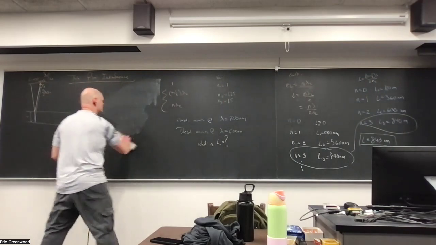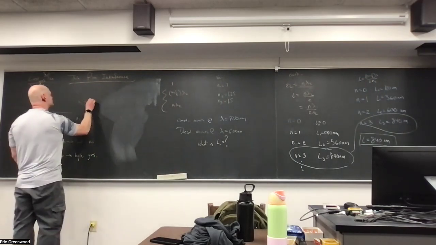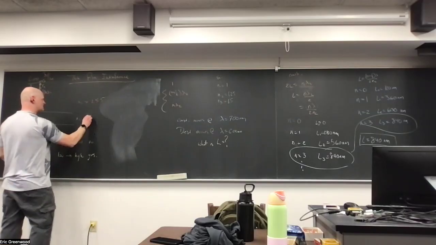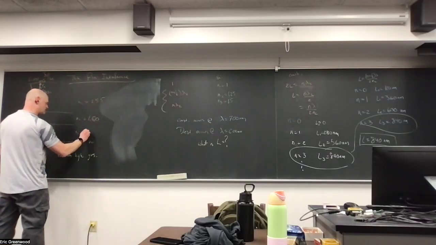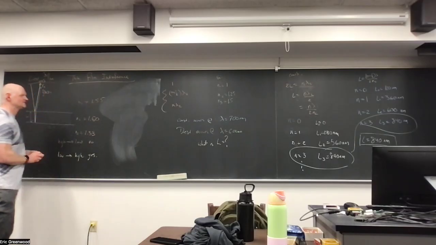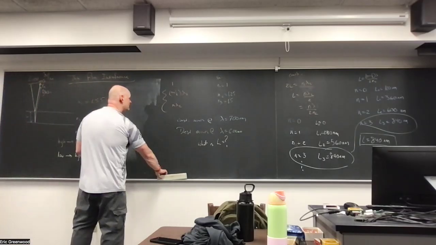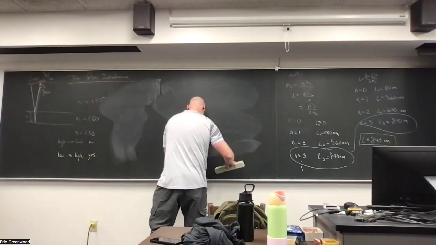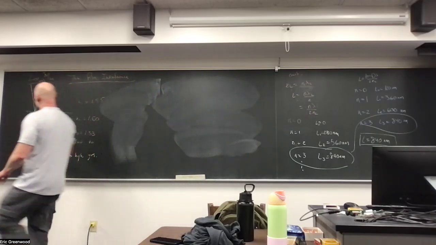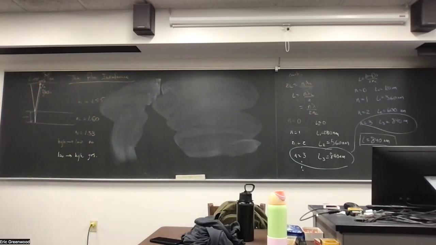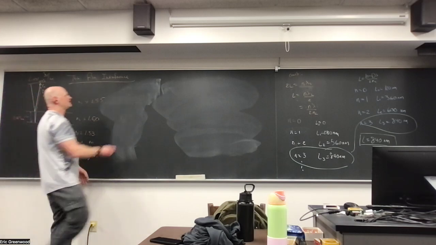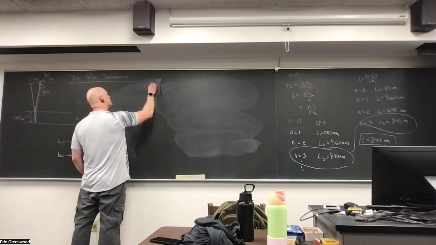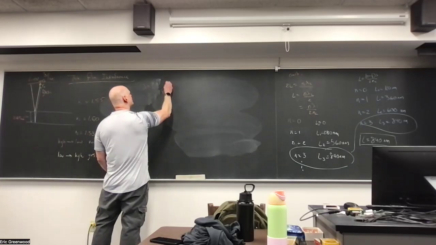So in this case, get rid of this here. So we know that N1 is equal to what? 1.55. We know N2 is equal to 1.6. And we know N3 is equal to 1.33. So what we know then is the thickness of this guy. So let's go to our thickness here. So my thickness was what, 288 or 285? 285. So the thickness of this guy is 285 nanometers. And all we want to know in this case then is what is the wavelength we're going to get, where this wavelength we want specifically in the visible light.